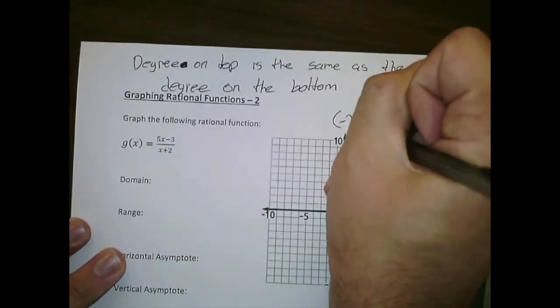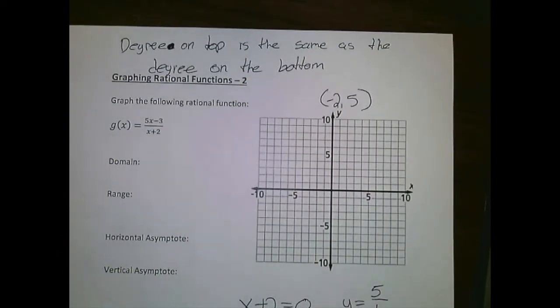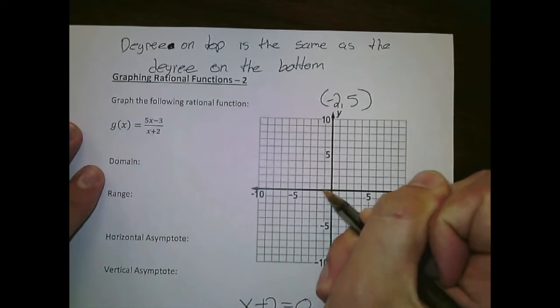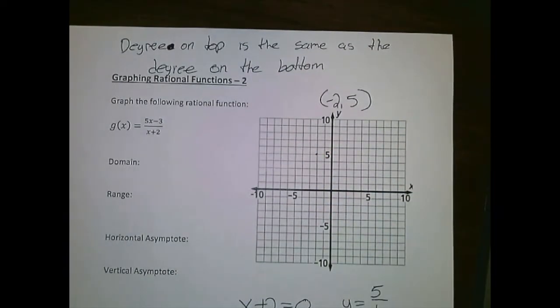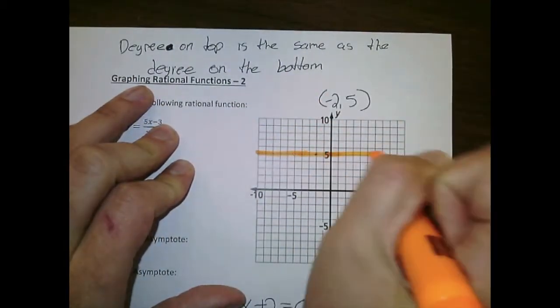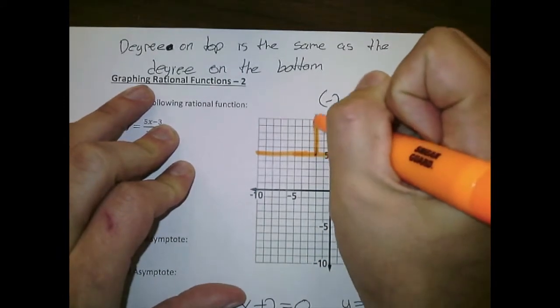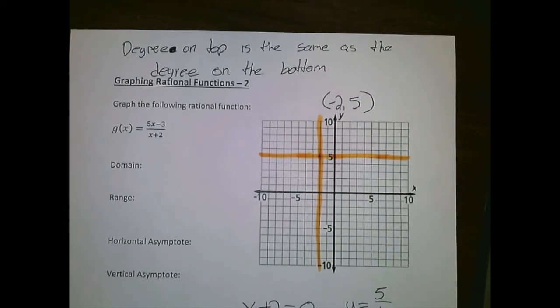So that's going to be pretty important to us. I'm going to write that down up above. So as I go through graphing this, I'm going to go ahead and find where that center point is so I can draw my asymptotes. So I'm going to go left 2, up 5, very lightly put a point so I know where that center is. I'm going to draw in a horizontal asymptote there, as well as a vertical asymptote.